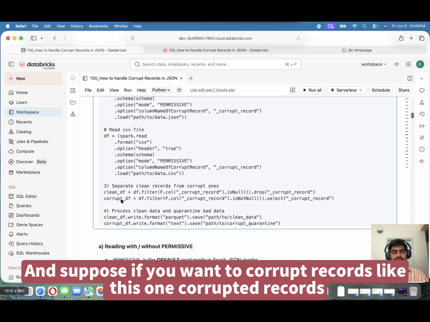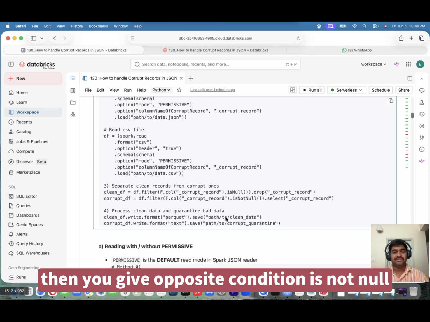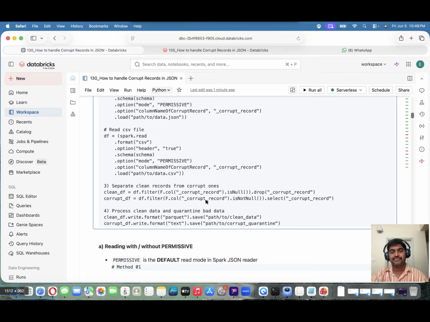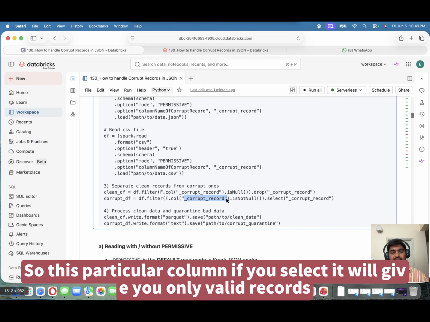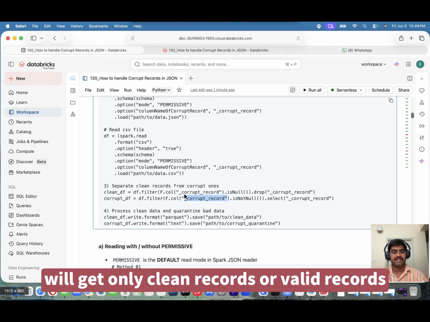And suppose you want the corrupted records, then you give the opposite condition, is not null. So here it will give you only non-null values. And then .select correct record. This particular column, if you select, will give you only valid records, only clean records.